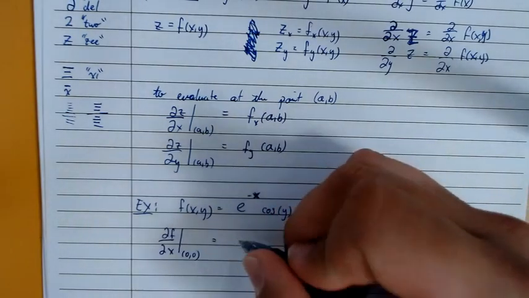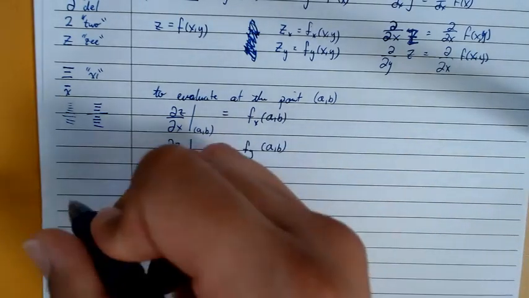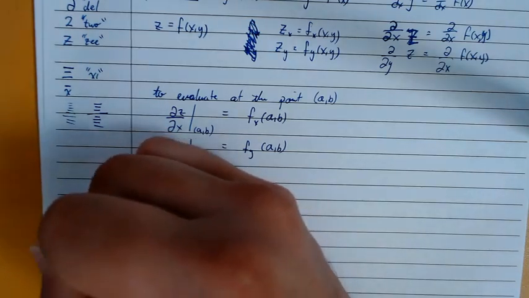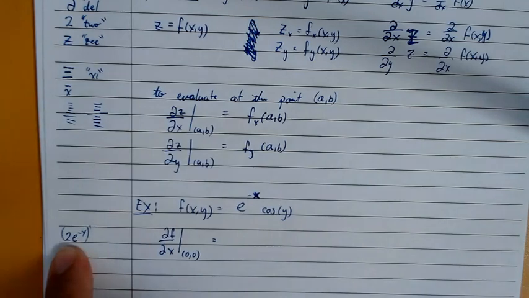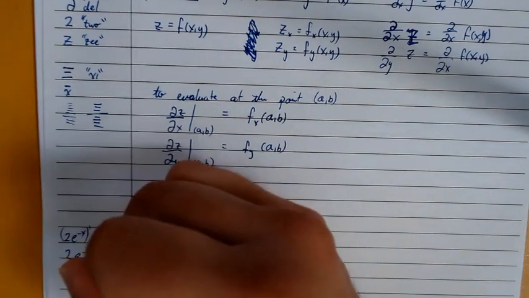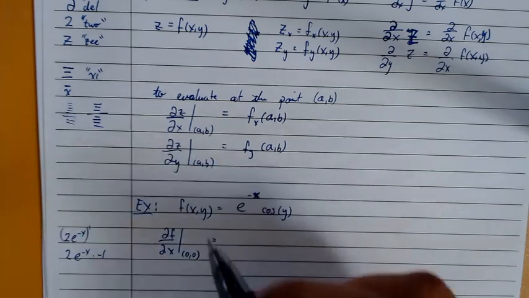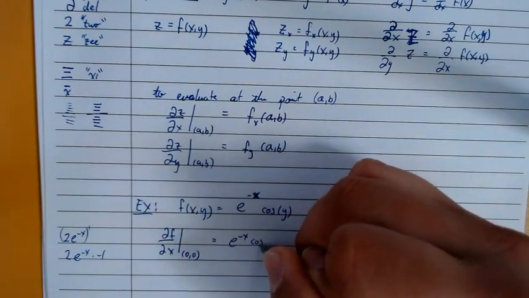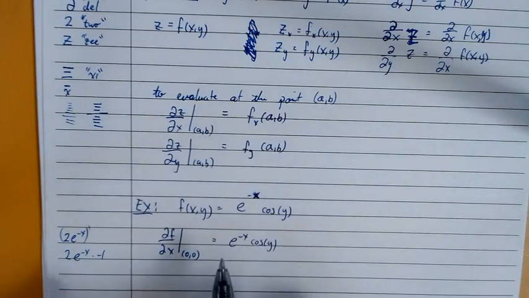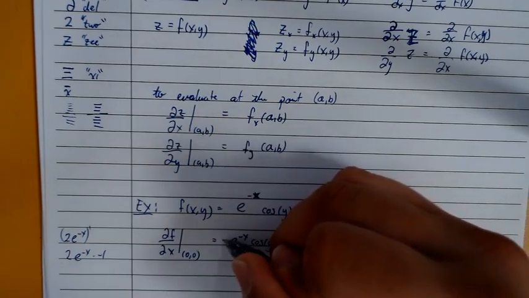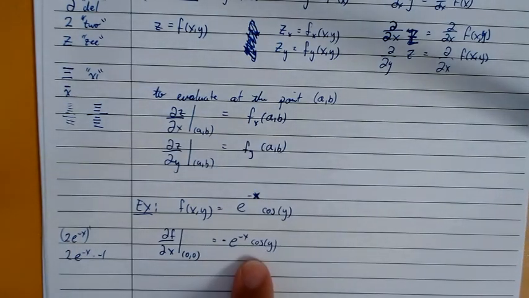All right, so here, it's like saying I had 2e to the minus x and I took the derivative. Again, nothing would happen with the 2, it would just stay at 2. We would just take the derivative of this part. Like that. Same idea here. This would be e to the minus x times cosine of y. Oh, but now because of the chain rule, we'd have to take the derivative of this argument, which is just a negative 1. Okay, so there's my derivative.